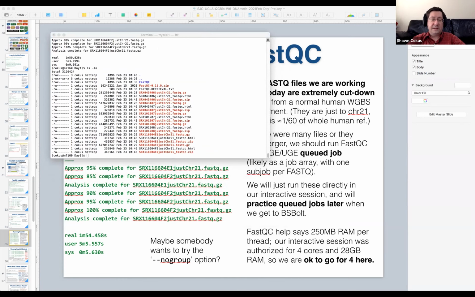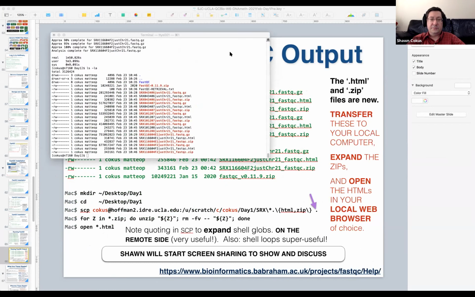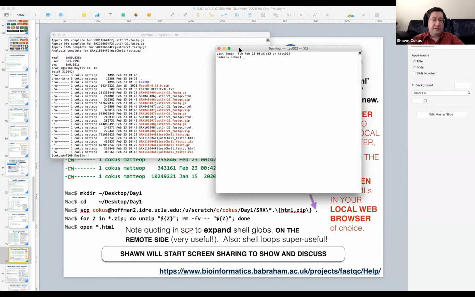So first, I'm going to make a place to put these. All right, now I've got 2 terminals open, and I got to stop and start sharing them because I think it may not have that other. I got to add my other terminal window now to the mix here. So this one, I need all 3 of these. Okay, so there's this new terminal window, which is not in an SSH session to Hoffman. This is my local machine. Hades is my local machine.